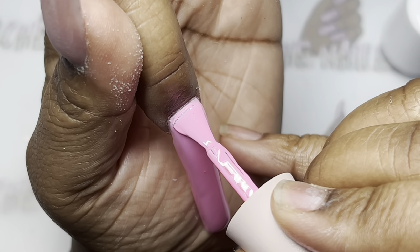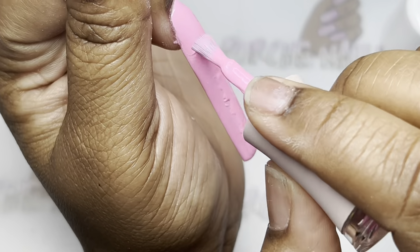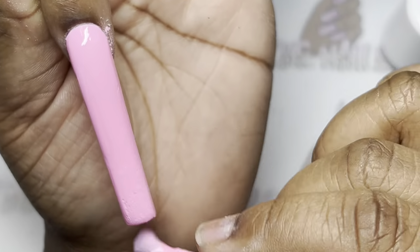Anyways, y'all, like I said, I went in on these nails with two coats of this color, cured them both in between for 60 seconds.